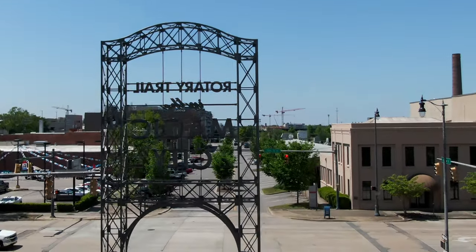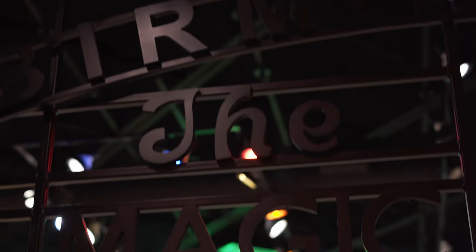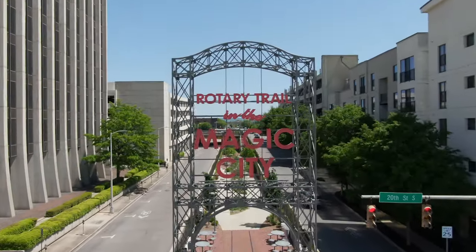So I know you've heard that the city has been called the Magic City, but if you're wondering where it got that name — this is the reason. When Vulcan was at the World's Fair in 1904, millions of people from around the world saw that statue. It was amazing. No one could believe that somebody could build a statue out of iron as tall as a five-story building, and people were saying where did that statue come from? Who built that statue? Oh, it was made in Birmingham, Alabama. All of a sudden people knew that Birmingham was in the iron and steel business and they knew there were jobs here, so people started to move to Birmingham from all over the world.